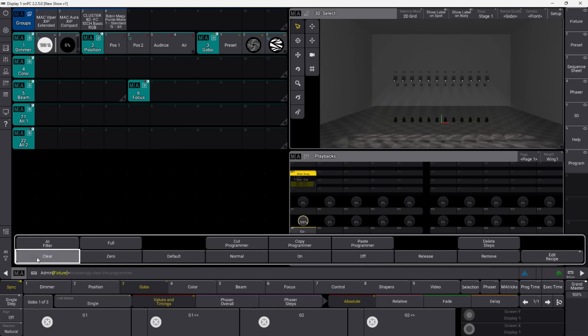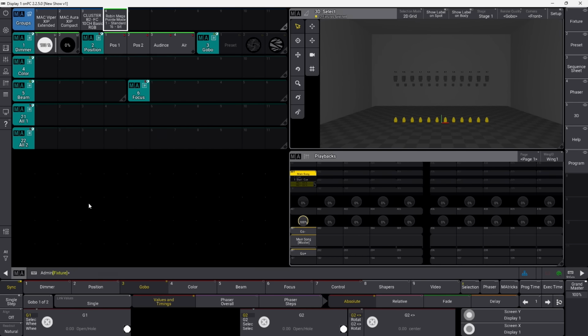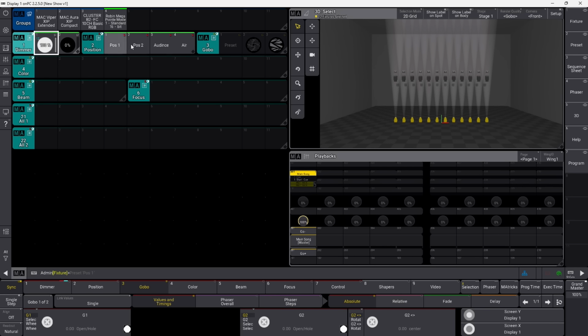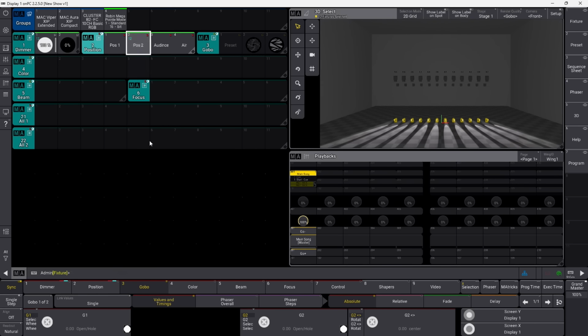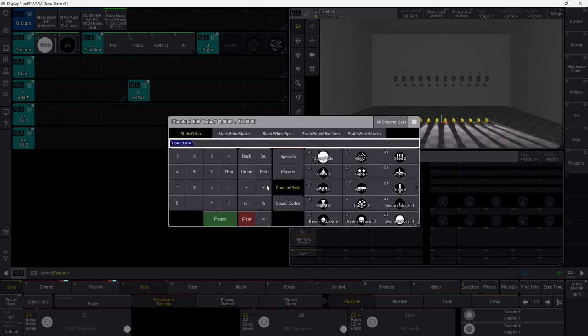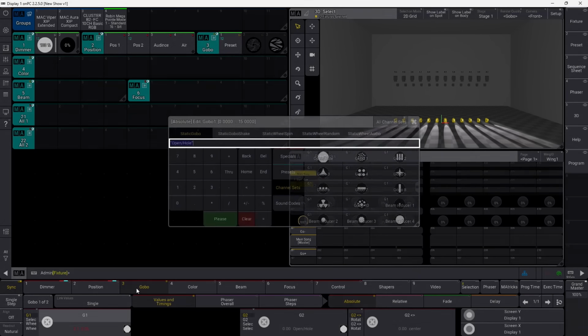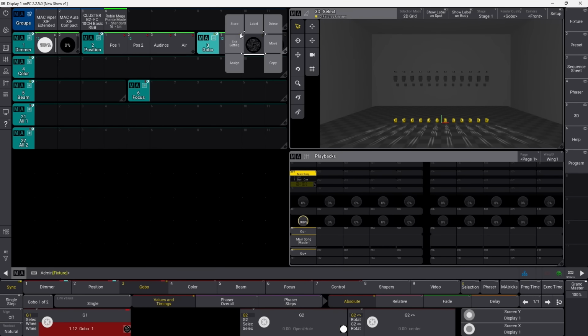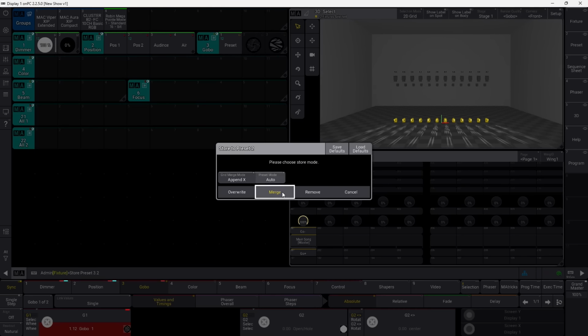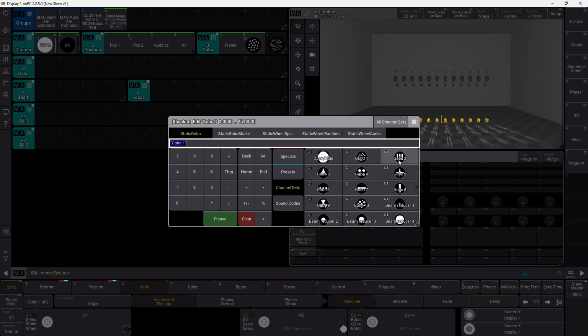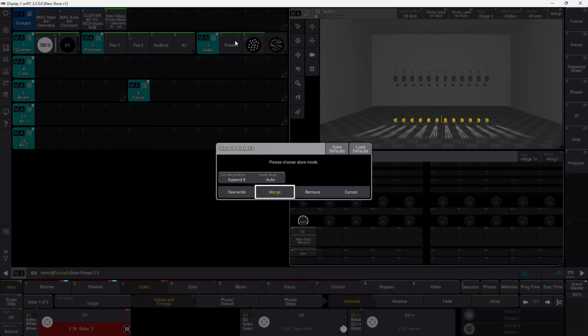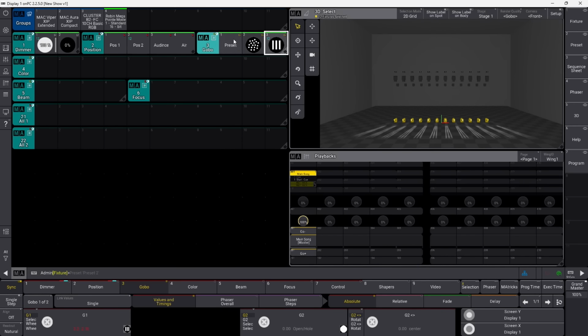We can do the same with the gobo for the mega points. Let's just put them on audience 1 here maybe. Let's go into gobo. Let's store an open gobo. We merge that in. Let's store another gobo and merge that in here. And let's store a third gobo and merge that in here. And now you can see it's still global because that contains information from 2 fixture types.